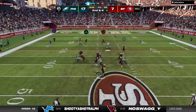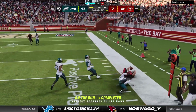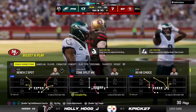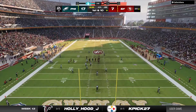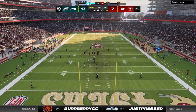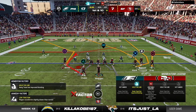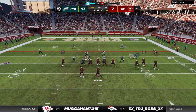And here's Andrews off the play fake. Completes it to the tight end, Kittle. And they're able to get this one past the 30 down to the 25. The Niners have the first down on a gain of 11. Well, every drive from here out is definitely crucial and critical. They know that they need to get at least 3 here to get it back to a one-score game. But I can't imagine that in their huddle that they're thinking at all about getting a field goal. They want to get into the end zone and then try and get the ball back again.